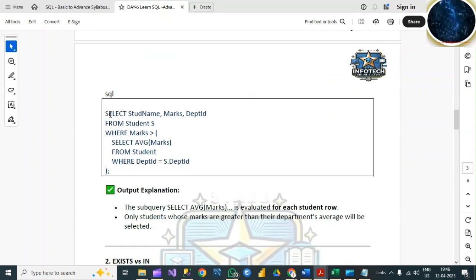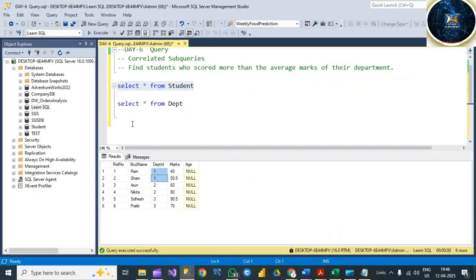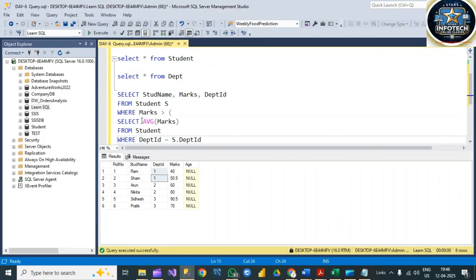I will directly copy this query, paste it, and now I will explain this query.